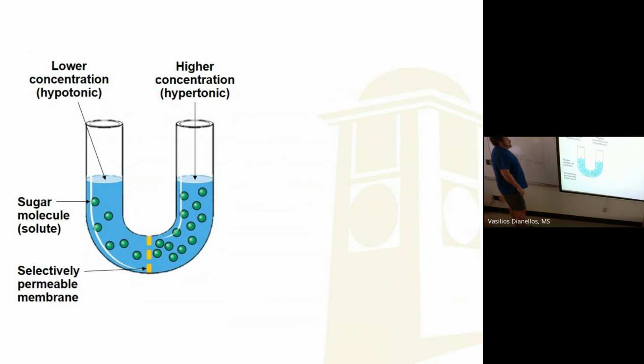So let's forget for a second that we're talking about osmosis. For now, let's concentrate on diffusion and reintroduce you to some terms. Which side here has a higher concentration of green balls, the left side or the right side? Yes, the right side has a higher concentration. Now, I'm going to introduce you to some terms. In this class, when we say it has a higher concentration, we call it hypertonic. And of course, the side with the lower concentration is called hypotonic.